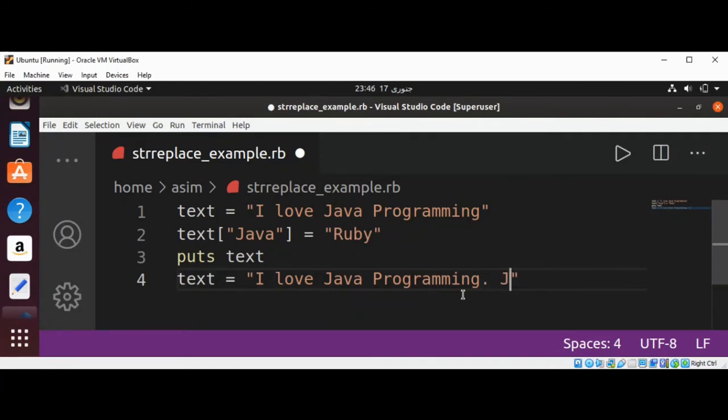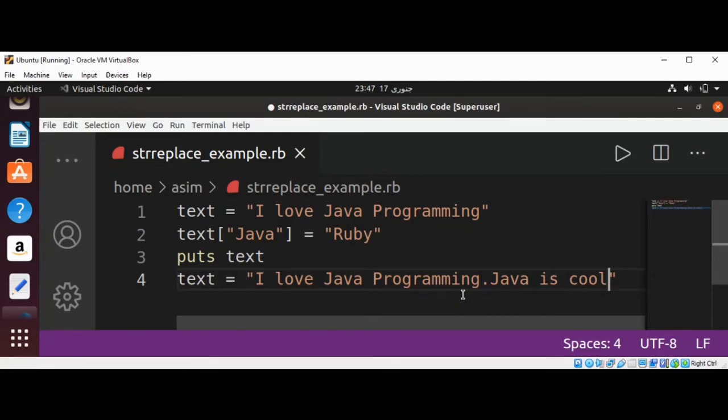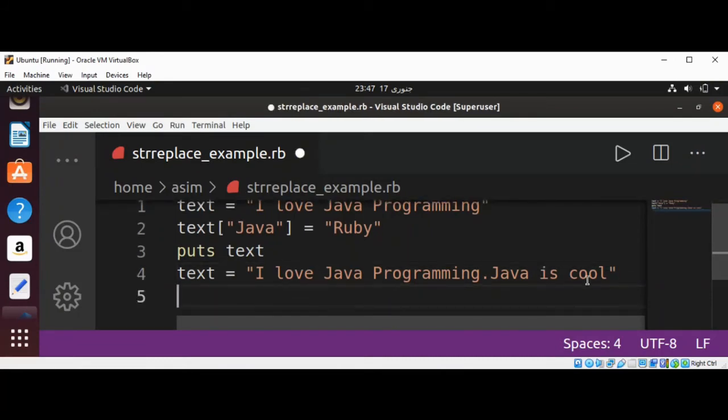Java is cool. And then I'm going to replace Java with Ruby, so now I'm going to do gsub.